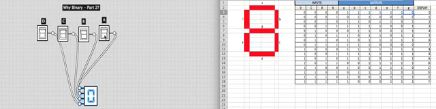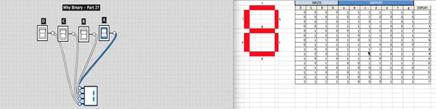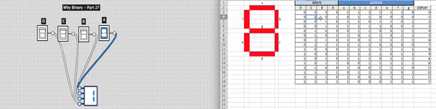So let's check our value 1. There's 1, so that means D, C and B are off, and A is on, or has the value of 1 if we were talking binary. What that means is that all of the segments would be switched off apart from B and C. So let's have a look at our truth table representation. A is off, B is on, good, C is on, good, then D, E, F and G are off, as it should be.